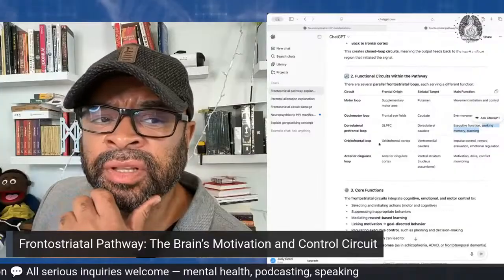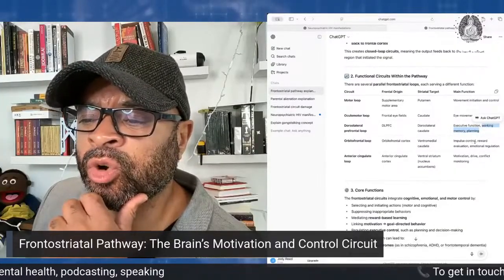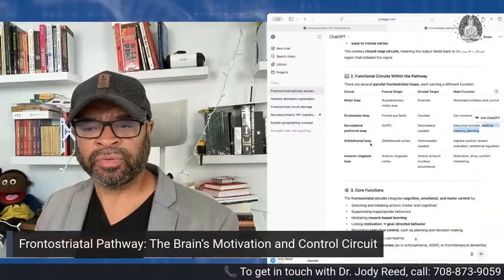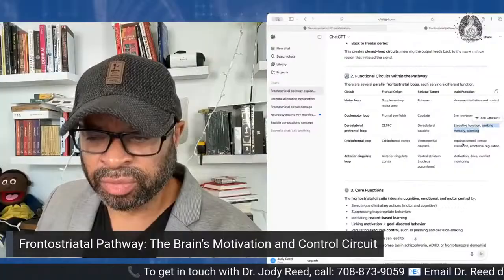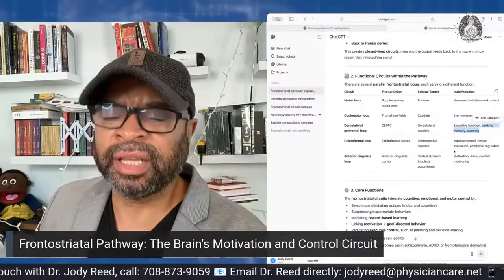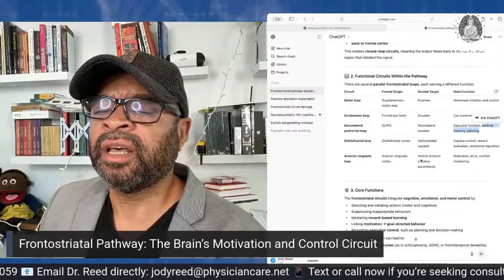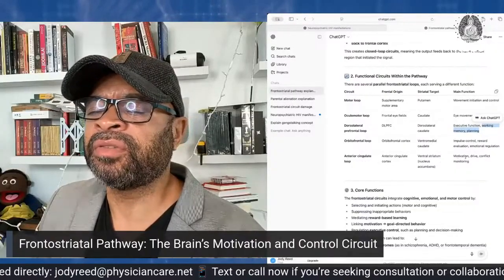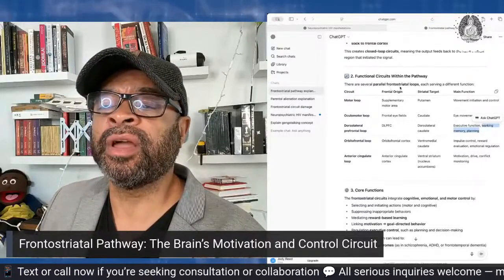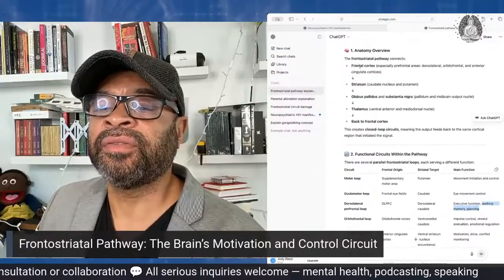Orbital frontal loop. The orbital frontal loop, the ventromedial cortex, for impulse control, reward evaluation, emotional regulation. Damage to that orbital frontal loop affects impulse control, reward, drug seeking, emotional regulation, and causes impulsive behavior. Anterior cingulate loop: the anterior cingulate cortex to the ventral striatum, for motivation, drive, and conflict monitoring. And so there are several frontal-striatal loops. Great. They come from the cortex to the side.